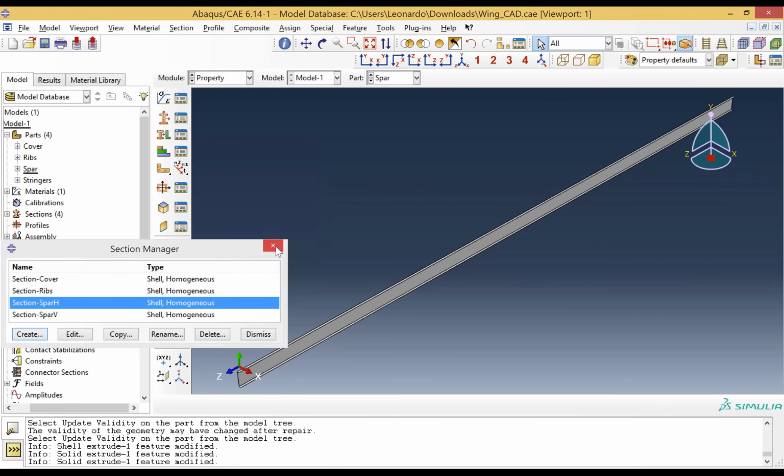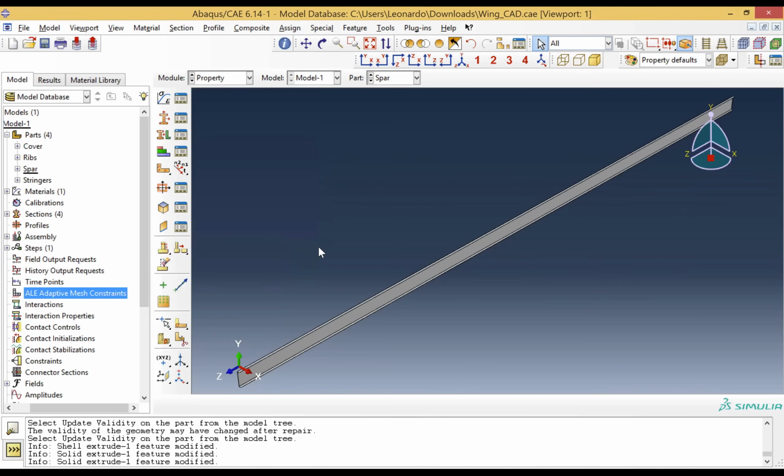So the question is, where are these dimensions coming from?